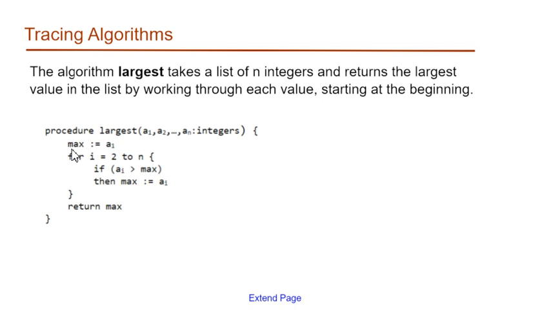The way the algorithm works is we start off by saying the max is the very first one in the list. So max gets assigned the value that's in a sub 1. And then we're going to look through the rest of the list, starting with the second one, and then the third, and then the fourth, all the way up to the last. That's what this for loop does. It says for every i from 2 to n, compare if the current value a sub i, so maybe the second one or the third one or the eighth one, is bigger than max, right? Anywhere along the list, if we find the number that's bigger than what we're currently calling max, then we make max this new bigger value. And then we move on. Now, there's no else statement here, so if you're not bigger than max, you do nothing, right? And then when this ends, we return the maximum value.